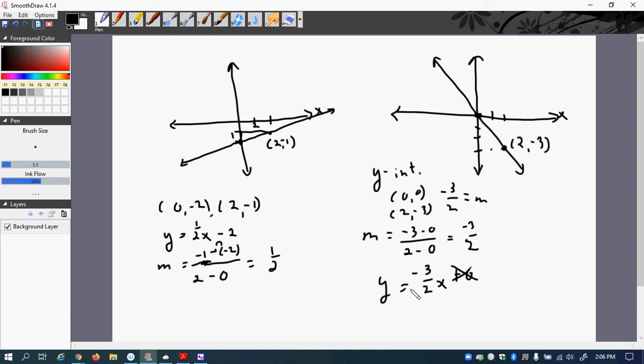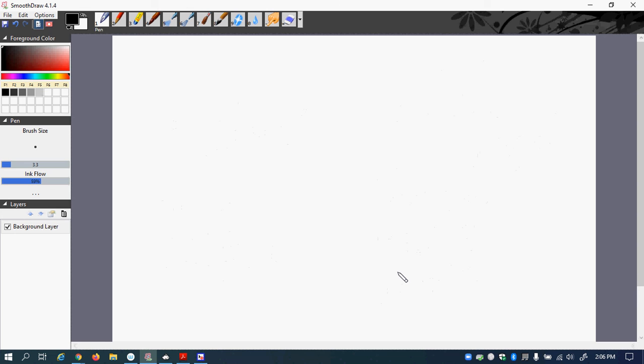Okay? And so you should also be able to sketch your information so that you can solve these as well. So if you're given a slope of m equal to negative 1/2 and you're given the y-intercept, you should be able to just take this and write your slope-intercept form. So the negative 1/2 goes here, and then your 1 is going to go here. So right away you have your equation.